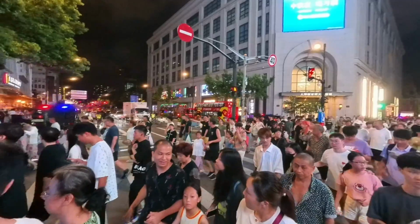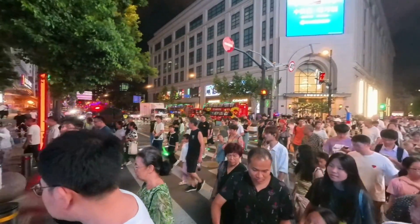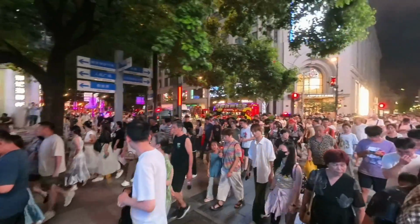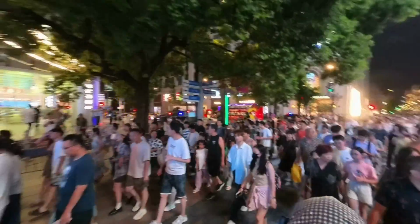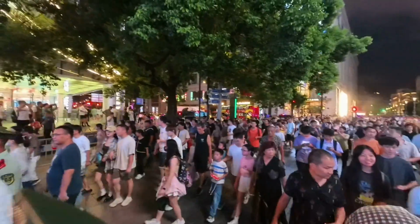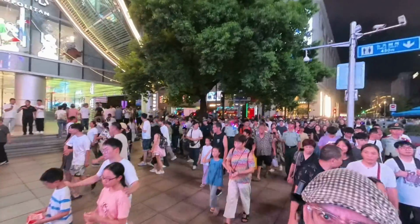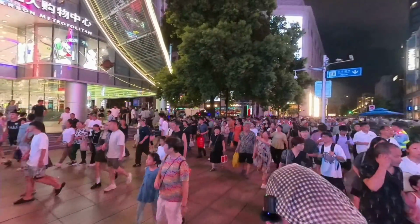So yeah, let's get across the road. I wouldn't exactly call it a speedy crossing. And the East Nanjing Road. Now there is a lot of stuff going on over here. There's a lot of the kind of like flagship stores. You can see the banners over here. You can see the Apple store, you can see Muji, you can see Samsung, you can see Gap. You see all kinds of things going on over here, and this is busy.